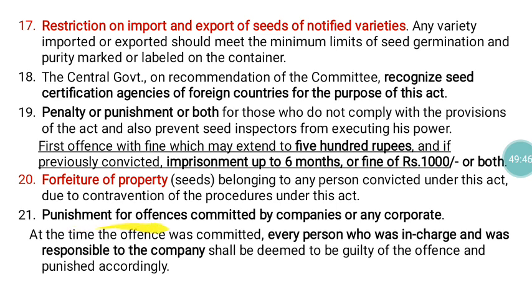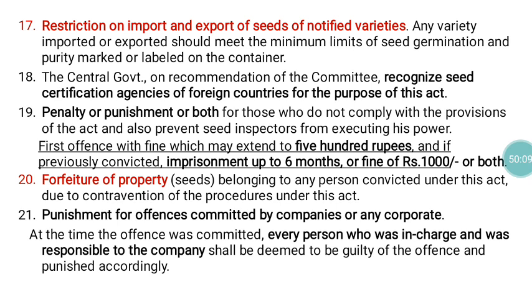Then section number 21, punishment for offenses made by companies or corporates. Section number 19 dealt with punishment for a person, for a company held by individuals. Whereas now we have multinational companies. In the case of a multinational company, there are so many board of directors, so many owners.